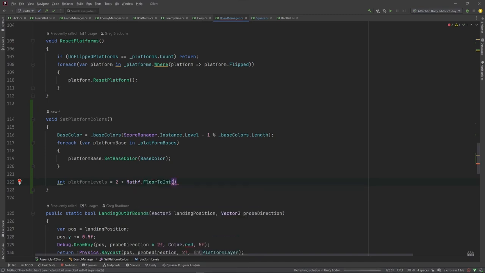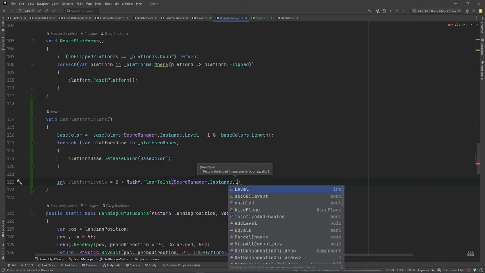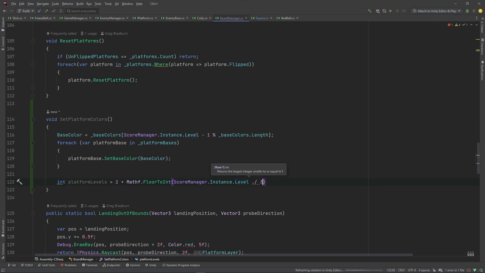Floor to end, because I want to round this down. And we'll take the score manager instance level and divide it by three. There. So I think that'll work for the number of levels.